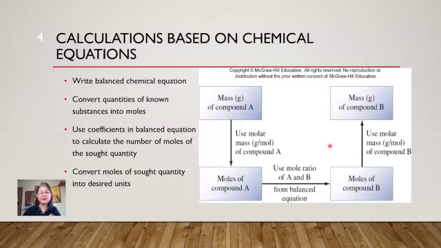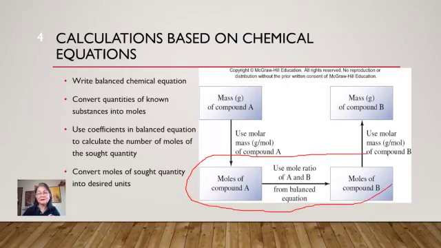This is the whole picture, meaning to say, we can remove some parts of this picture if they are not needed. For example, if what is given is just the number of moles of A and you are asked to determine the number of moles of B, then we just make use of this part of our solution. So if given is the number of moles of A and you are asked to determine the number of moles of B, then your solution would just be this part.